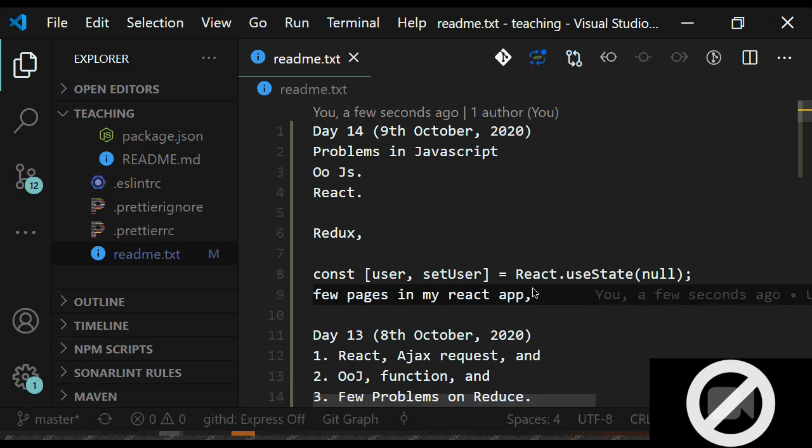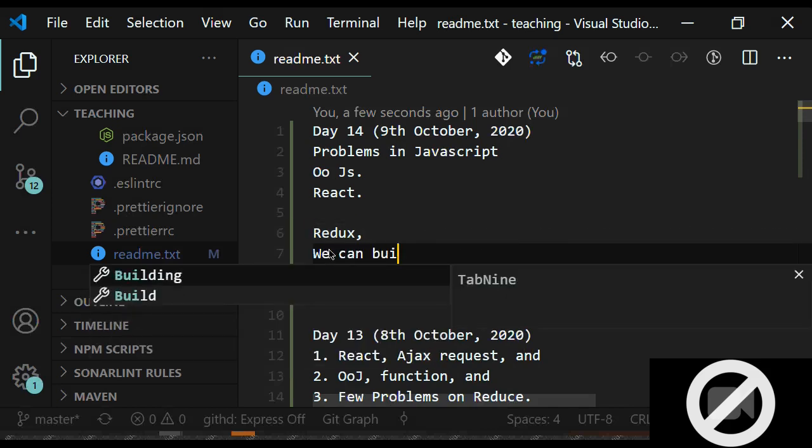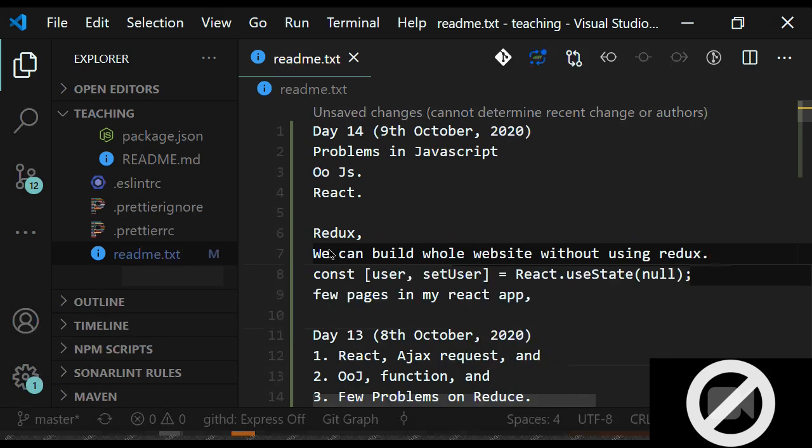I can use the whole of React using state variables without using Redux, and I can build my complete website without even using Redux. That is also possible. We can build a whole website without using Redux also.